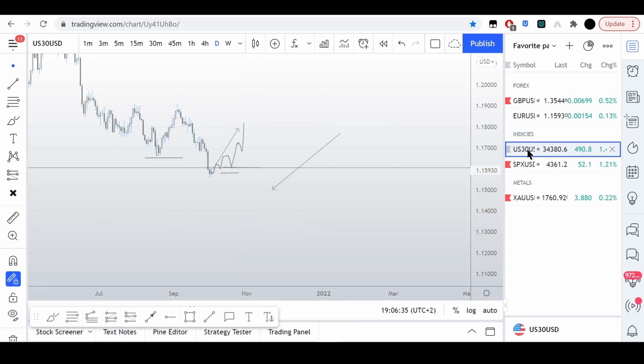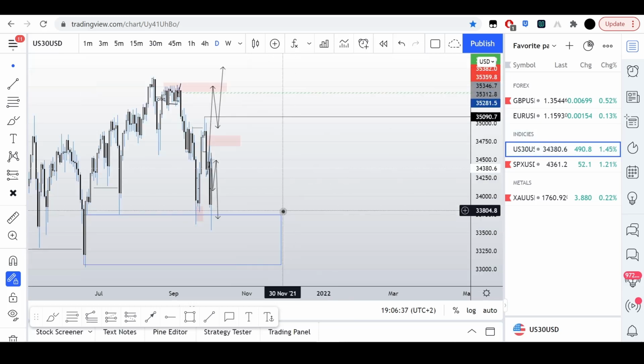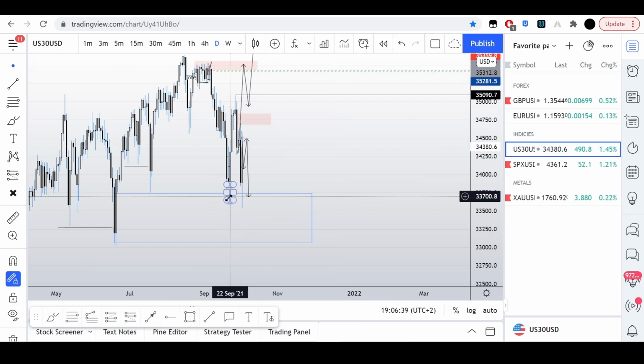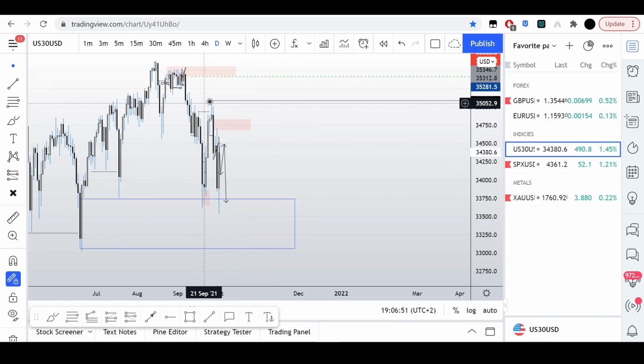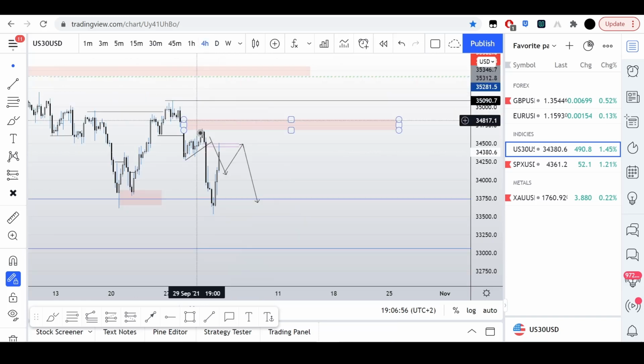All right, let's go to US30. US30, we did come back down. We did react to this area that I was looking to buy at. Let me go ahead and take that out because that's not happening. All right, you can see that price did come up and run this high, and now it came back aggressively down. I was looking for sells back down, but I didn't want to sell here because I was still kind of bullish, even though it was showing me that it did want to sell off.